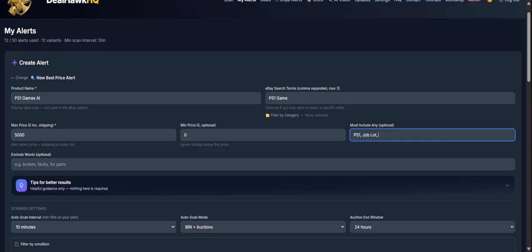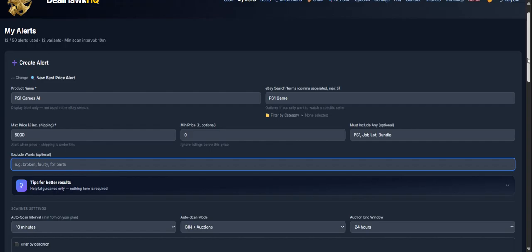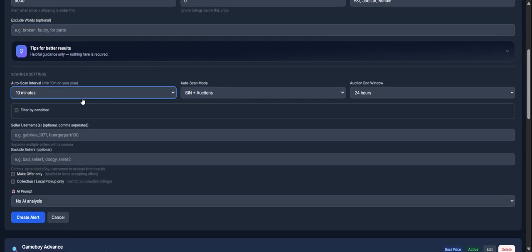Job lot, bundle, right? Separate by a comma means that as long as one of these matches, it'll show. Always put exclude or includes in, right? And then we might exclude some stuff. As we go down, we're setting up our normal stuff. How often do I want it to run? Not always every 10 minutes. Do I want bins and auctions? Absolutely. In this instance, I do, because a bundle auction will be generally what people will do. They're not going to sell a bundle with a fixed price. They're going to sell it in an auction and have someone calculate how much it is and try and pay them the best amount.